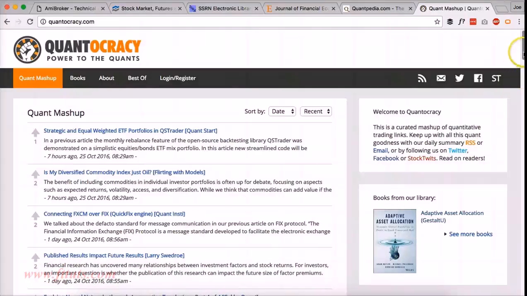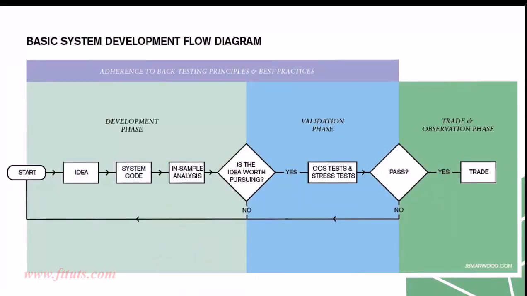Before we move on, I'm going to briefly talk about the development process, and I've created this flowchart to show the process we usually take. So in general, everything starts with the idea. The idea needs to be relatively simple and have some kind of underlying concept or market hypothesis. This idea is then translated into programming code, and then the historical data is prepared for testing.